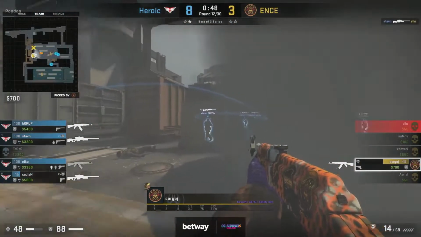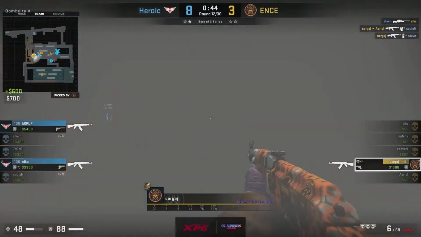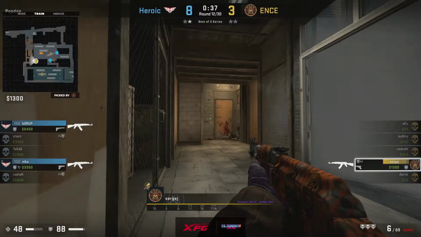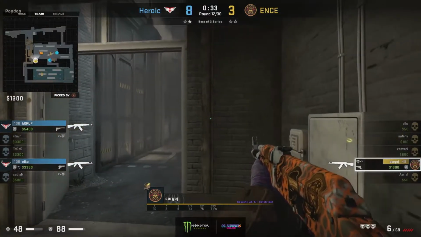And how are they making this work? Bomb dropped in the middle of nowhere. Scaven with another. Sergey will get the double spray down though. 2v1. We're not done yet. Oh my goodness. Sergey, he just stops those 2 operas. They were like a battalion of cannons on that A site.